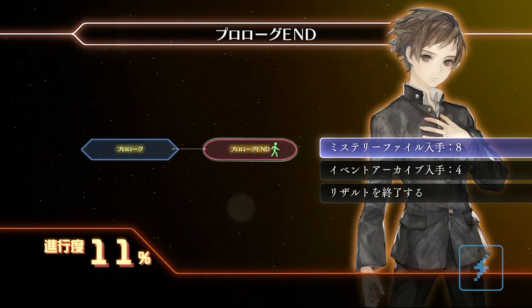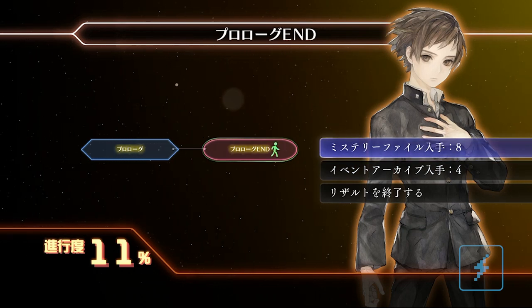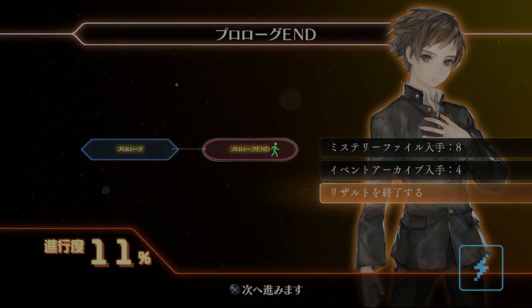So yeah, this was the first prologue of the game, and now we're gonna move into the other prologues. I'm not sure what these things are. Mystery file, Tenny. I got 8 mystery files and 4 event archives. But I don't know what these things are. I will check in the menu later. So yeah, we finished the first prologue and we're gonna move on to the second one now.